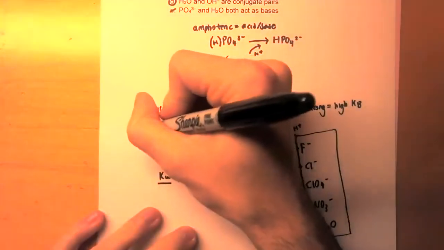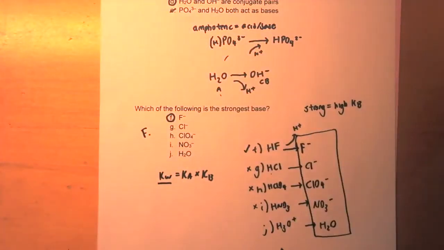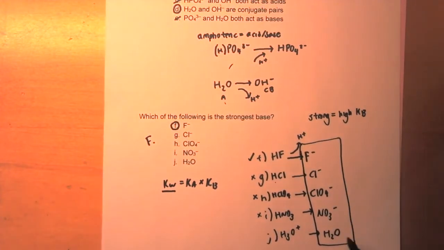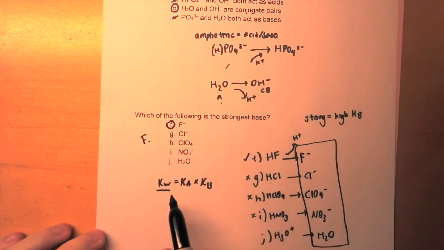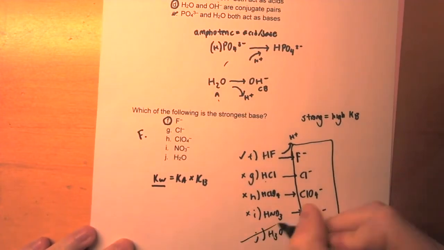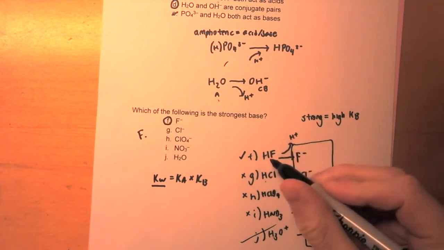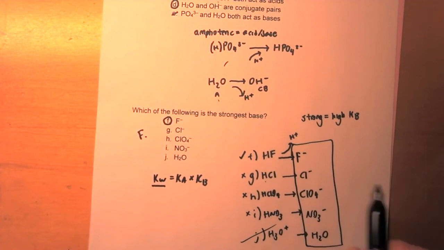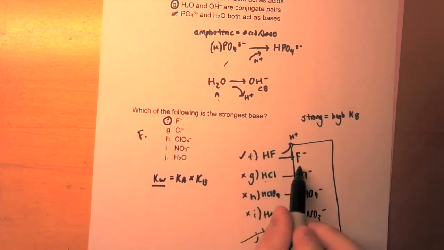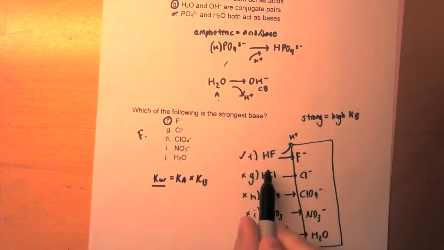But if you didn't know that right away, we could also look at H3O+. H3O+ going to H2O. H2O really isn't a strong or a weak base. Again, H2O is kind of interesting because it's its own thing. It has its own dissociation. So H2O is almost like a throwout. That wouldn't be correct. So now we're between these four. We would realize that these are all strong acids, and we would get HF as our answer, because once again, we're looking for a high Kb relative to a low Ka. It's a good question. That one came up during office hours.